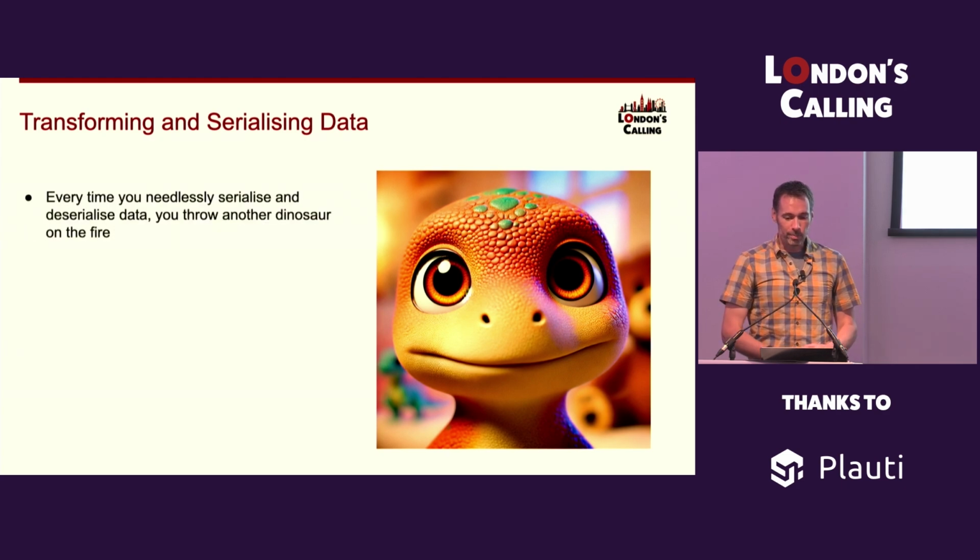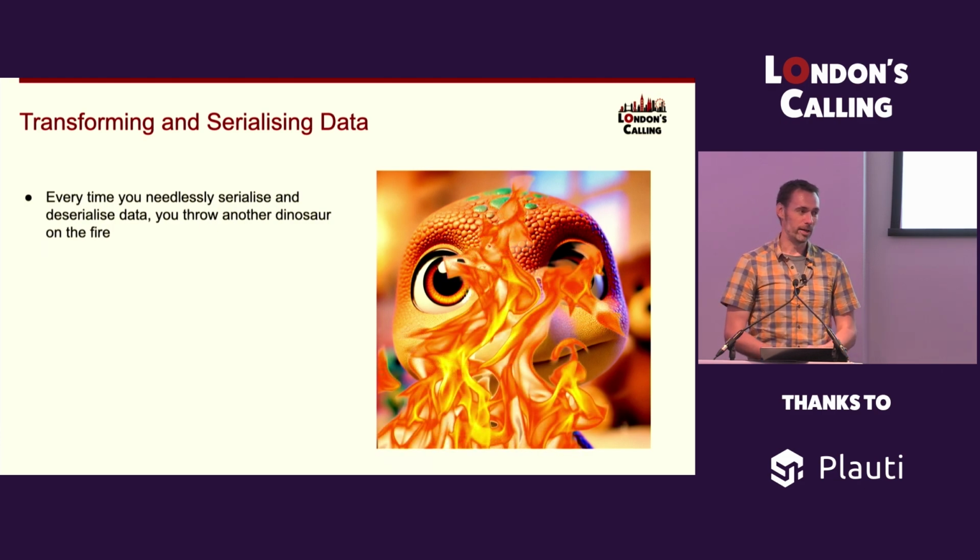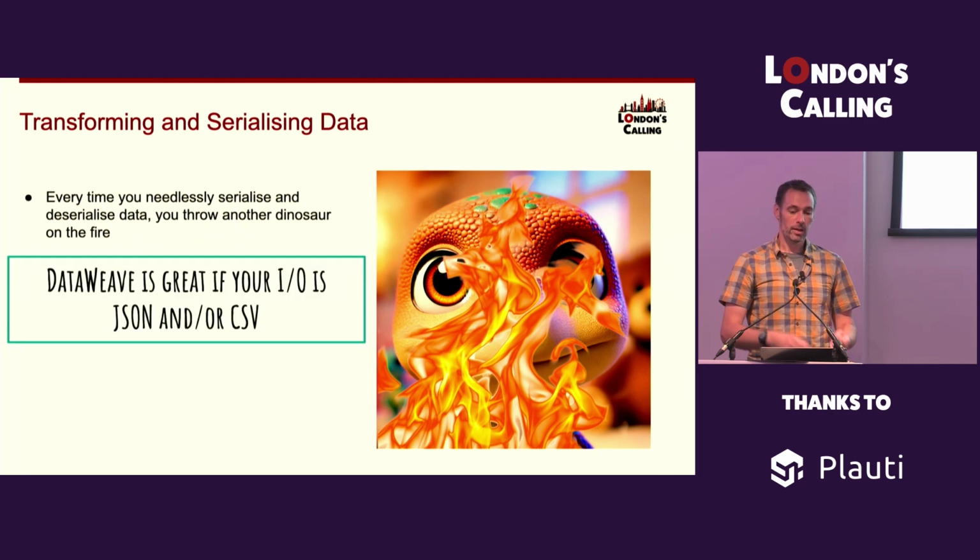And I'd like people to remember, every time you do that, you're using energy and time and tossing another dinosaur in the fire. I think we want to do as little of that as possible. And if we want to minimize those sorts of things, we can come to a conclusion about DataWeave that it's best if your I/O is already in a file format and it's already in something that DataWeave is handling.